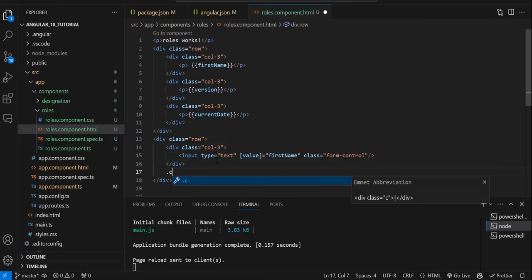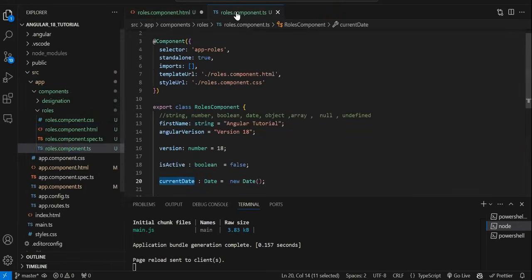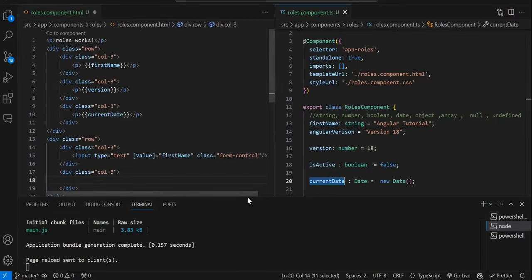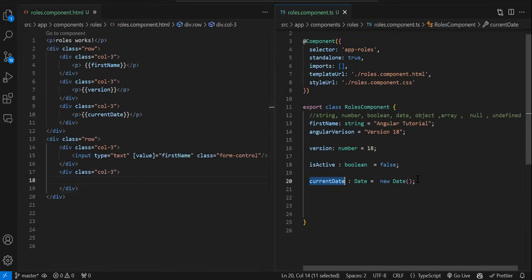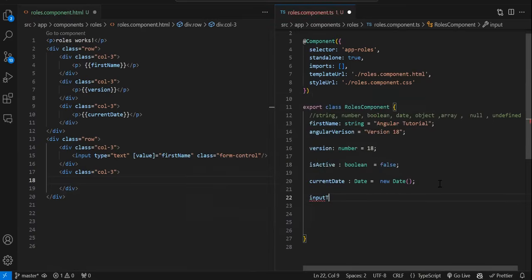Let's take one more example, col-3. Now let's just open the .ts and .html side by side so you can see both the code. Now just pay attention. These are the various variables we have created. Input type: I'm creating a variable with data type string, and here I'm assigning the value radio.